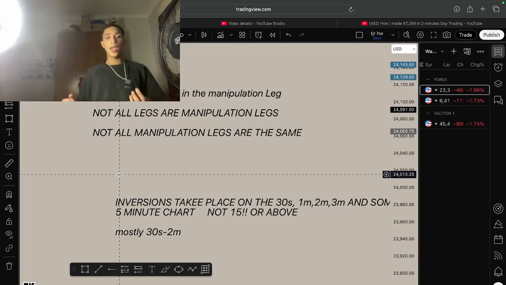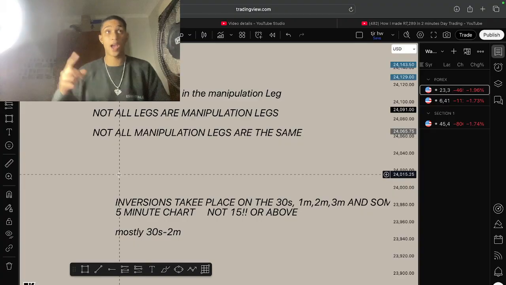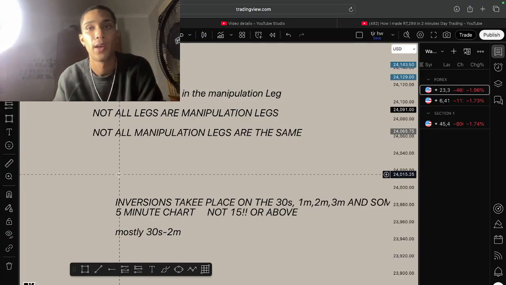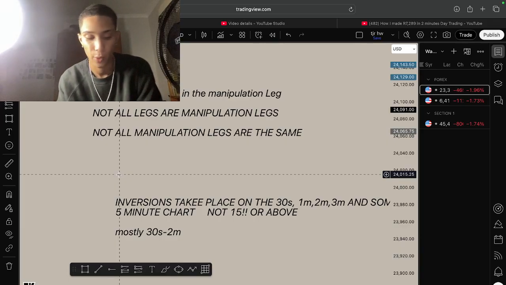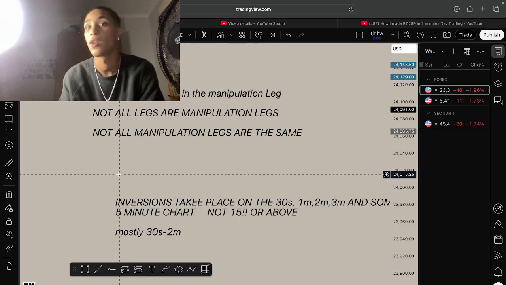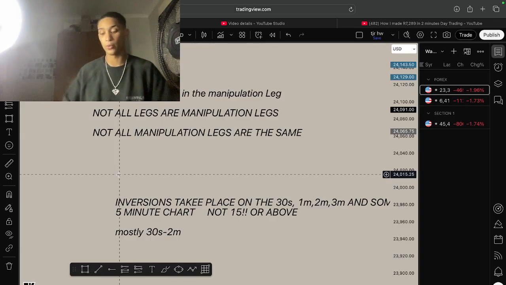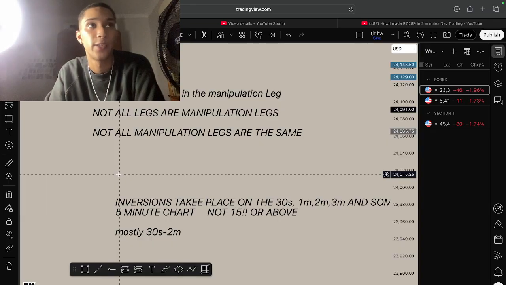and not all manipulation legs are the same. If we sweep a random high in the market, and that gets inversed, that manipulation leg inversion is not going to be the same as if we sweep out London highs and a 4-hour gap. Because after that leg gets inversed and flipped, the chances are it's going to deliver to at least the next internal high. So if you're just taking a random manipulation leg off of a random low, that's not going to give you the same result as if you wait patiently until we are delivering just before London highs, we open into London highs or lows, sweep it, and then move.